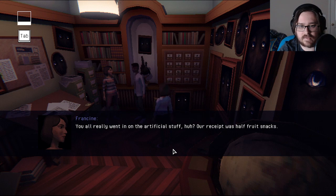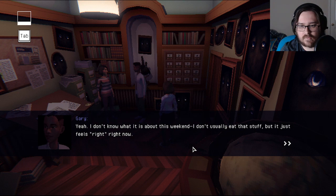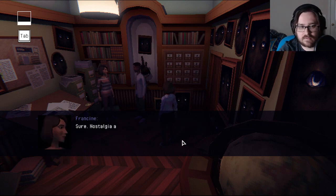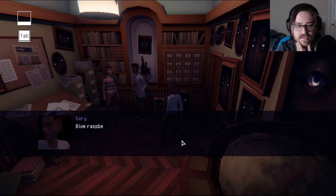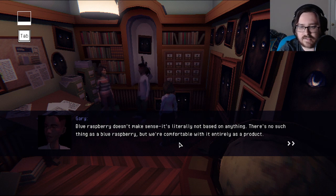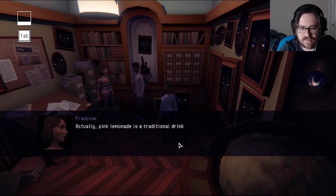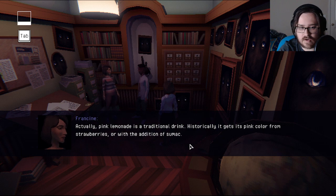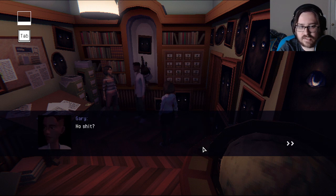You all really went in on the artificial stuff, huh? Our receipt was half fruit snacks. Yeah. I don't know what it is about this weekend. I don't usually eat this stuff, but it just feels right now. Sure, nostalgia and all that. Sure. I love artificial stuff, though. Like blue raspberry. Blue raspberry doesn't make sense. It's literally not based on anything. There's no such thing as a blue raspberry, and we're comfortable with it entirely as a product. Pink lemonade is the same. It's alien and bizarre, and that's why I love it. Actually, pink lemonade is a traditional drink. Historically, it gets its pink color from strawberries, or with the addition of sumac. Sumac is actually a plant that grows around here. No shit. Hi, Emily. Oh, hey, Emily.